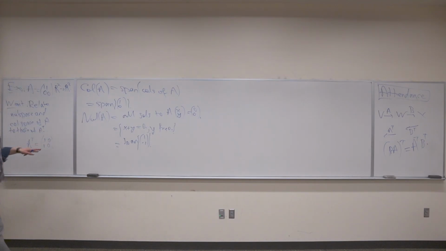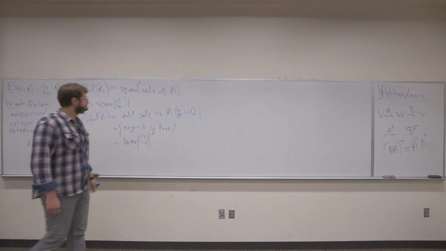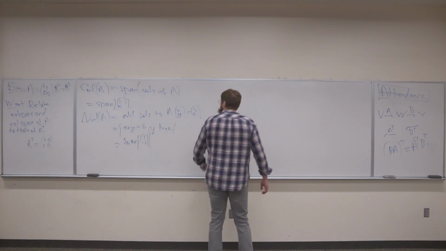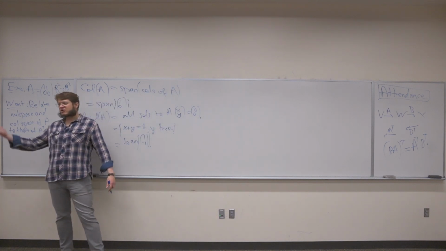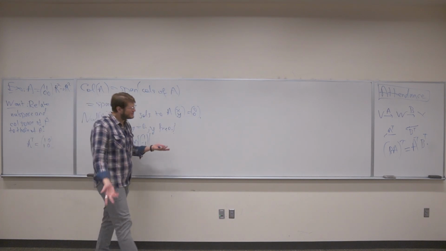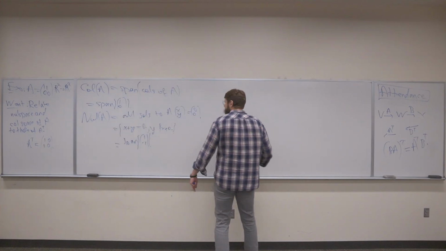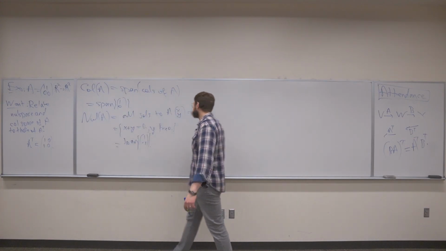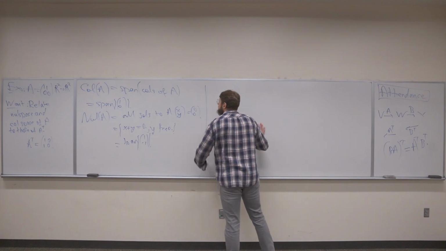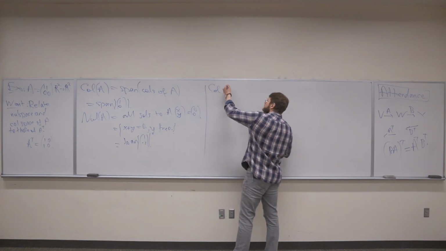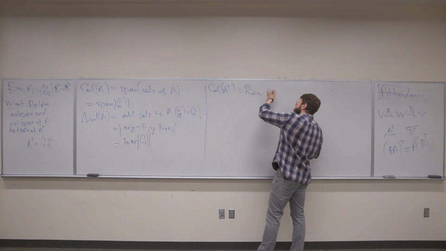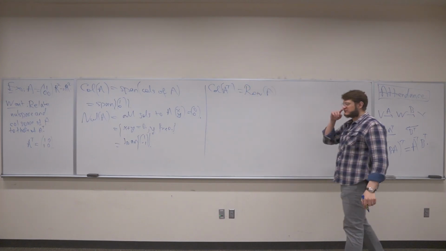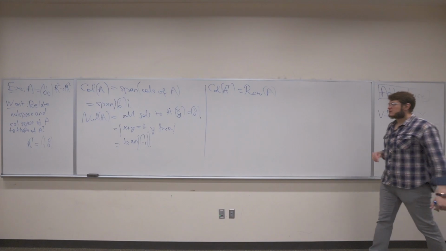I want to do the same thing with A transpose. I can just take it as a 2 by 2 in and of itself. Now, in the textbook, I think, instead of looking at the column space of A transpose, they write row of A, so row space. You can say it that way. I find it more convenient to just keep column space of A transpose. So in the textbook, you'll see this notation. And they will call this the row space, which is the same thing.